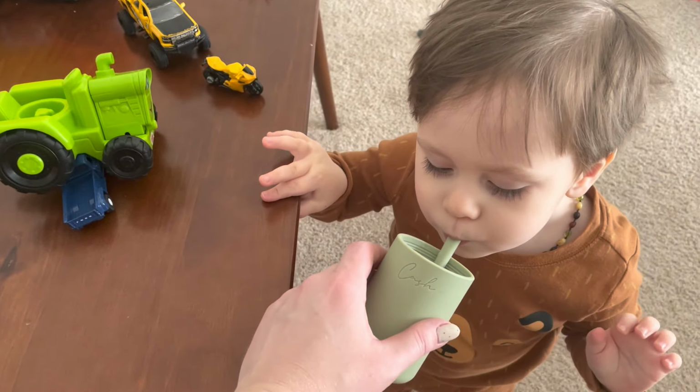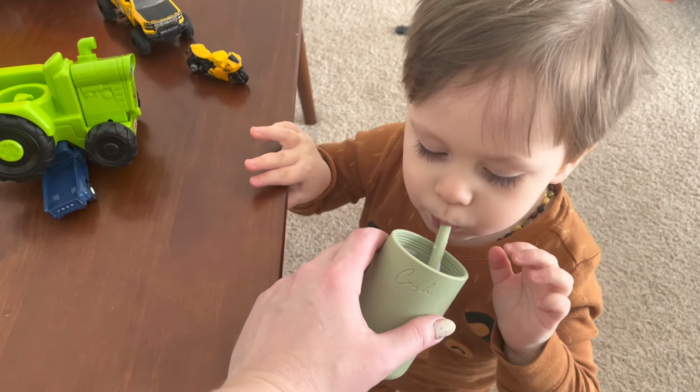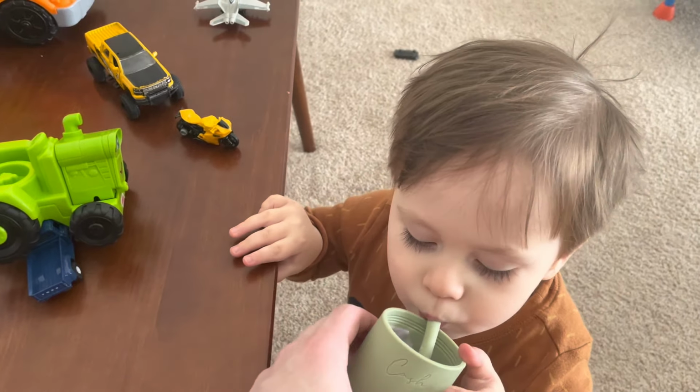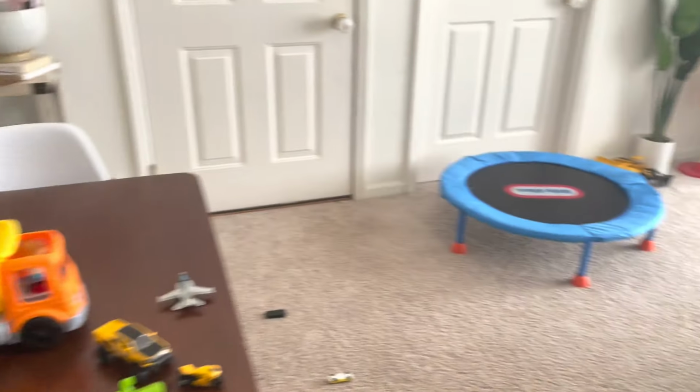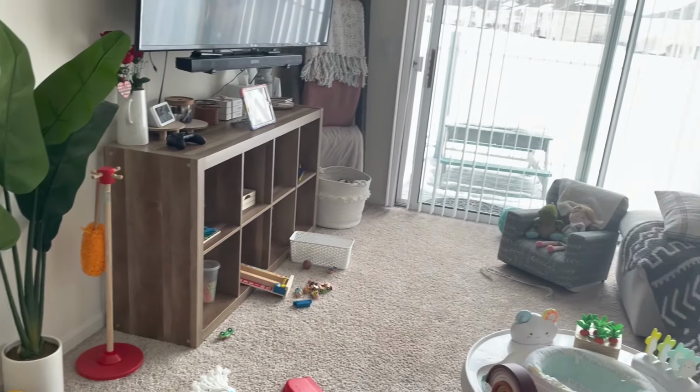So yeah, he's been able to tip over the table before. So with this new table we got, I know for sure he won't be able to tip it over because it's super heavy. But yeah, this is what it looks like currently. Just a big old mess.